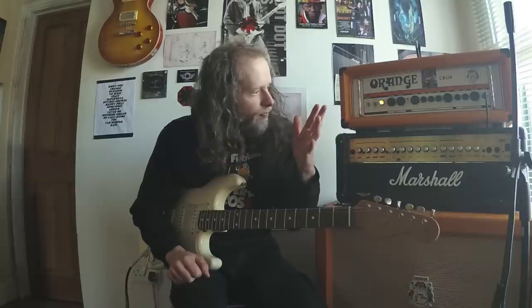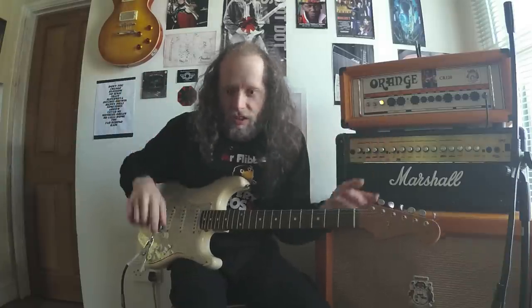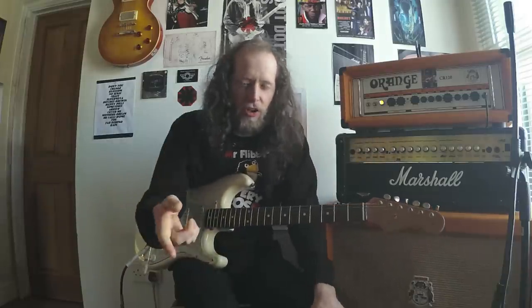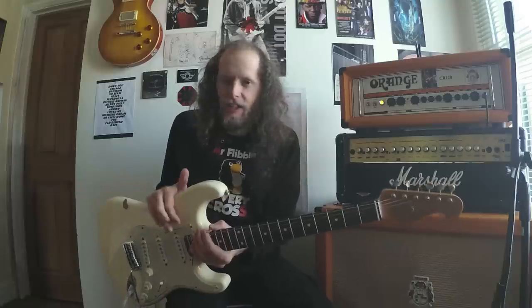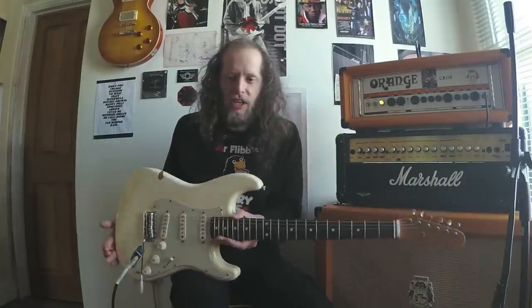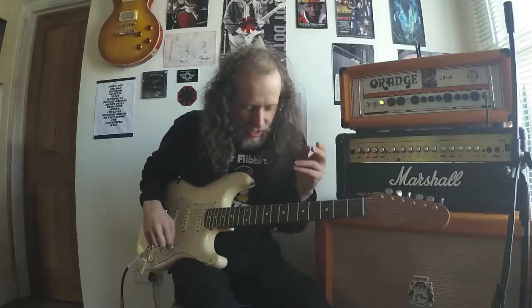Dialing in an amp. I'm going to talk about how I do it and my little philosophy on it, so to say. The number one most important thing when dialing in an amp, especially if it's not yours, like if you've ever been to a gig on a borrowed or rented backline and you don't know what you're going to get, the main thing you always need to know is what sound you want. You need to know in your head what you want. I always think it's kind of counterproductive to go to an amp and not know what you want out of it.